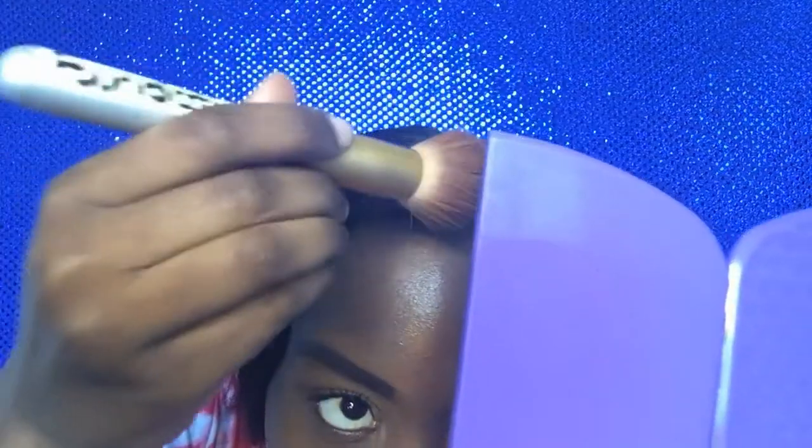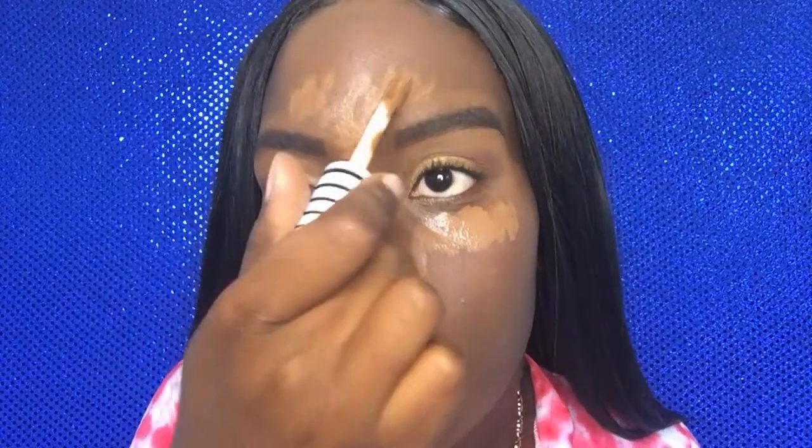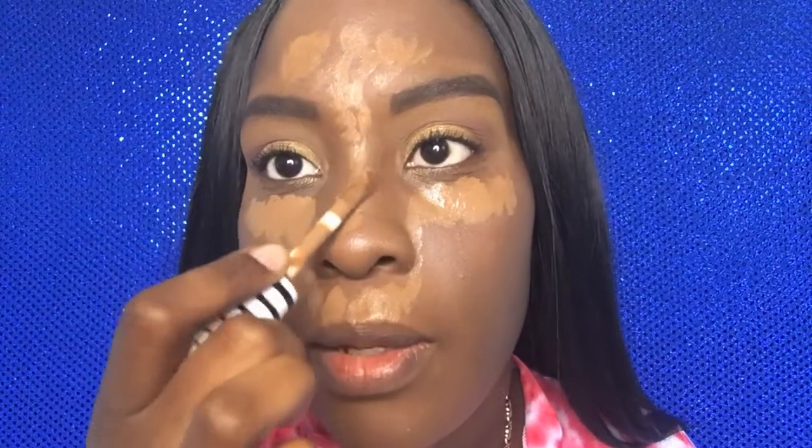close up. All right, now I'm going in with my Covergirl True Blend Undercover Concealer, and this is in the shade D500 Deep Golden. Apply this going all the way around. Y'all, I never used to use this much concealer until I did my makeup like Neek from Neek and King video, and I realized how nice it actually looks as long as you blend it out really well and do everything the way it's supposed to be done.